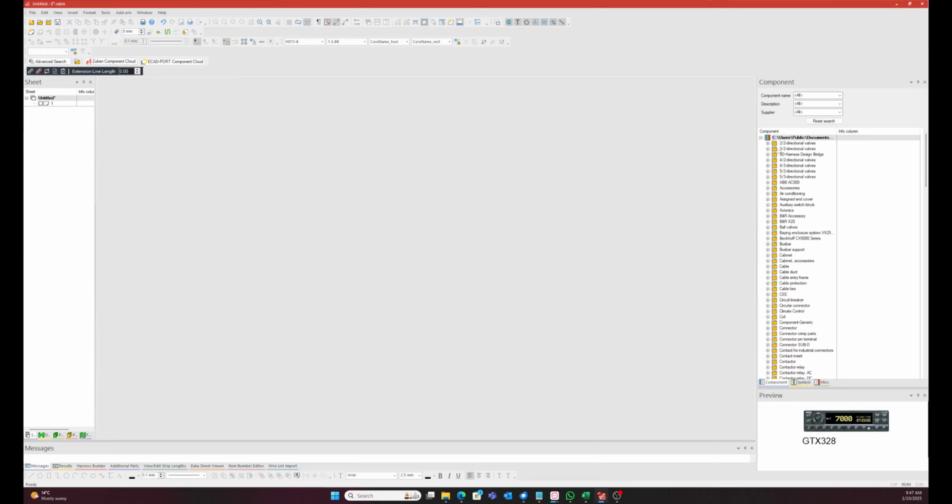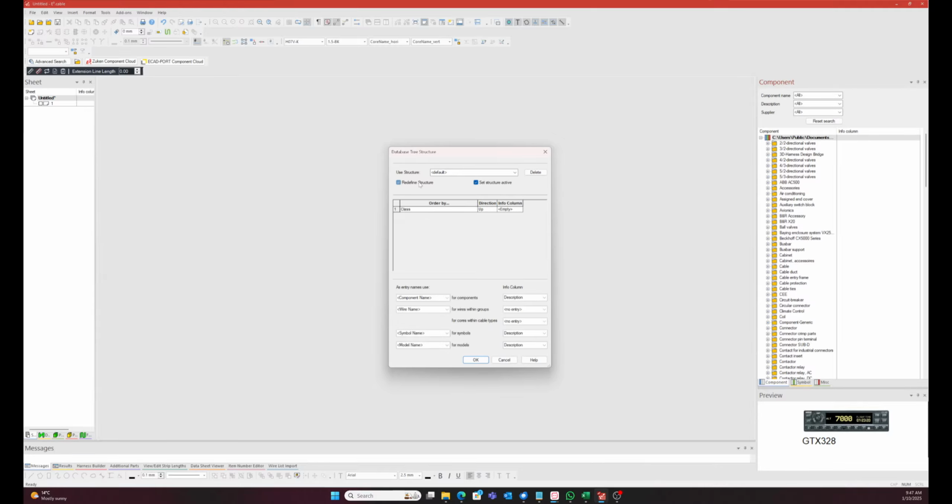The next thing I want to do is the tree structure. If I right click at the top, I'll go to tree structure. I'm going to hit redefine just so there's something there. And I'm just going to put, say, PJ default. And then I'm going to change these. So I'll add a couple of layers. And then I want the last one to be, say, supplier. Structure node, I want supplier. Class. And main class.